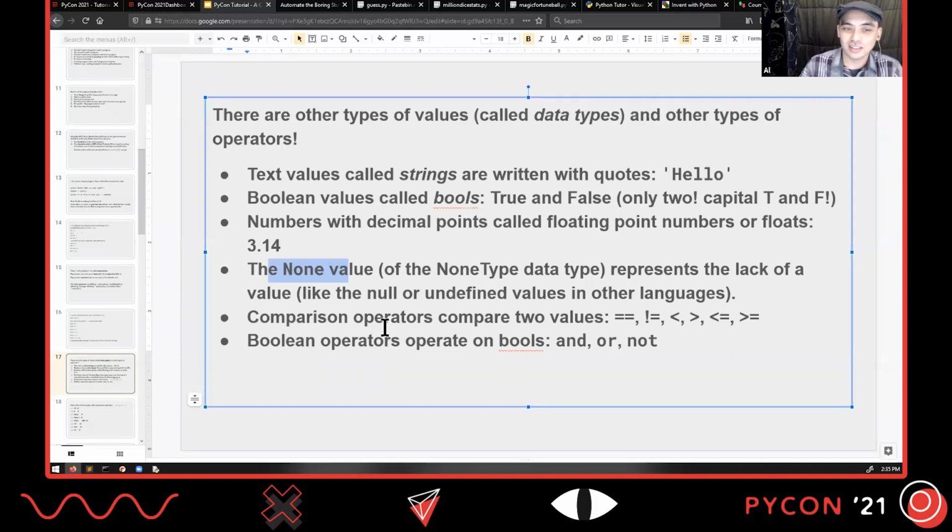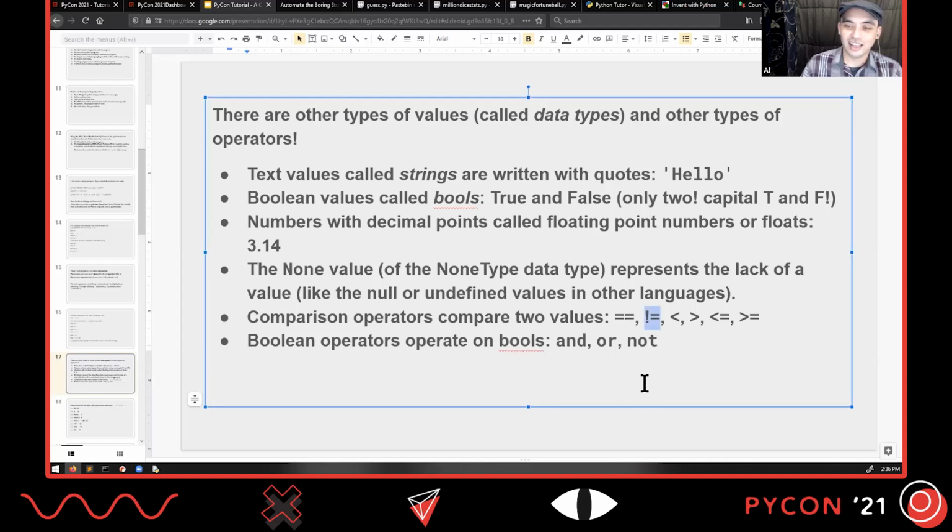And as far as other operators, there are comparison operators where we're comparing 2 values. This equals equals operator compares 2 values and sees if they are equal to each other. And if so, that expression will evaluate to the Boolean value True, and if not, it'll evaluate to the Boolean value False. We'll do some examples of this on the next slide.